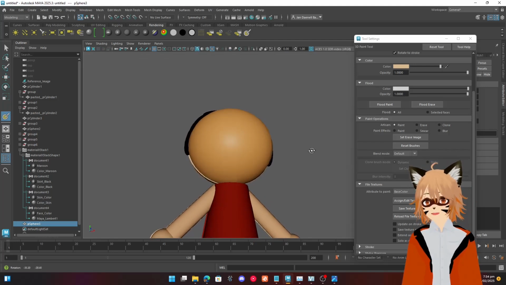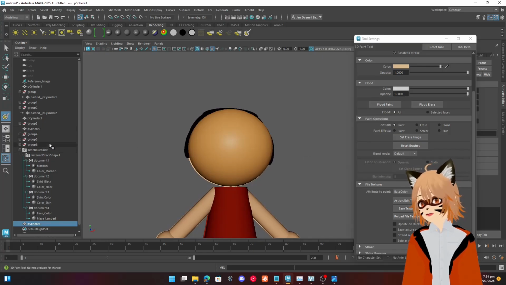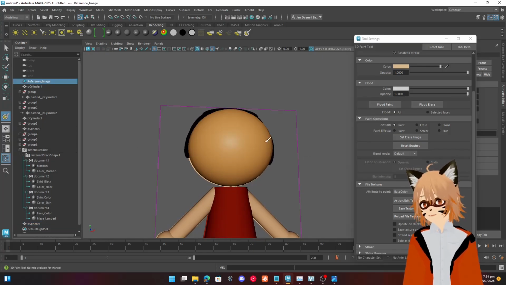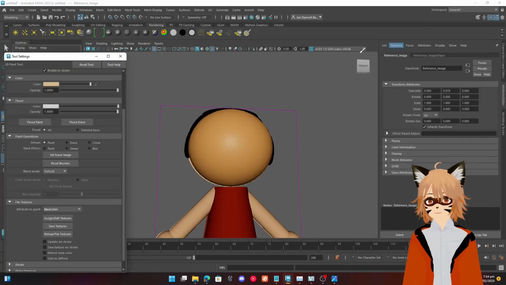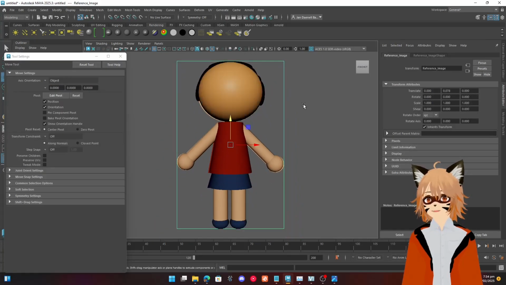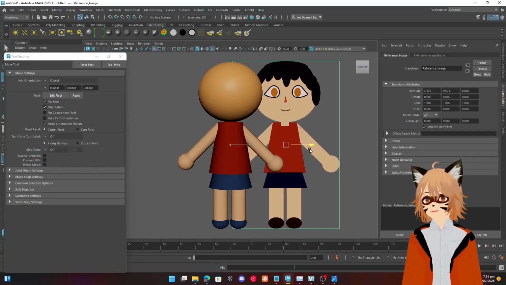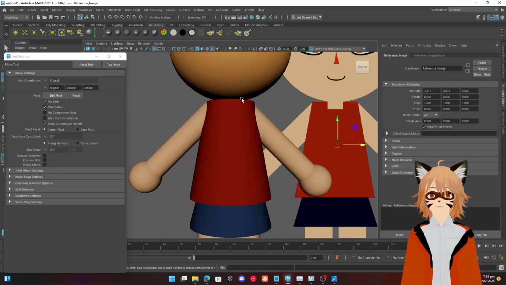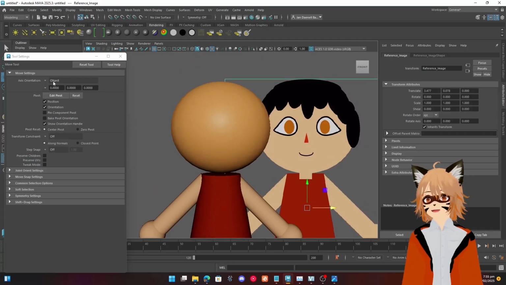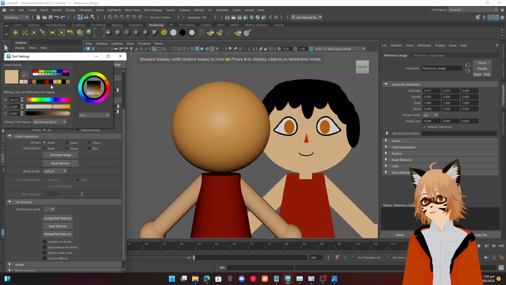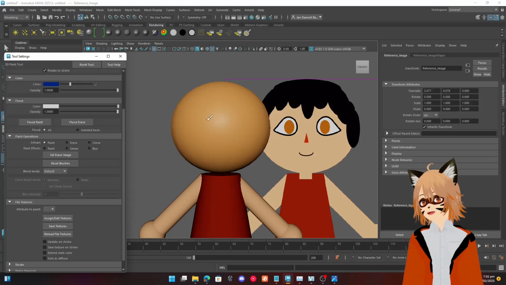So feel free to do your artist things if you're an artist, or yeah, feel free to modify it. I'm gonna press on the front view again. There we go. And then let's move the reference image. Okay, and then going back to this, we can actually paint it the way we want to. So for example, I'd like to paint the character to have this kind of hair. Feel free.